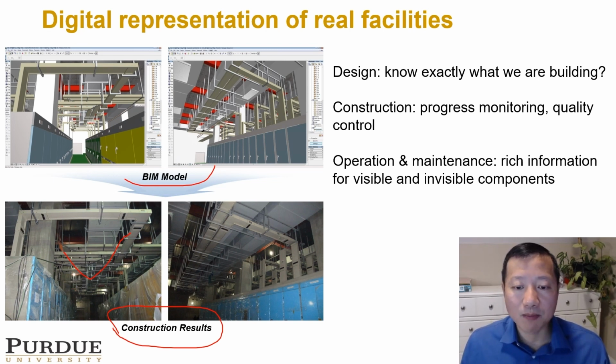And the most important part is that it provides information for those covered and also visible components. So think about the scenario where you have a pipe leak, and the pipe is buried inside the wall, so you won't be able to tell what's going on there. If you don't have a BIM model, you don't have any record, you have no idea what is the type of the model, the specification for the piece that you need to go in and replace the broken one, right? And you won't be able to see it unless you cut it open. This is going to be a very time-consuming process.